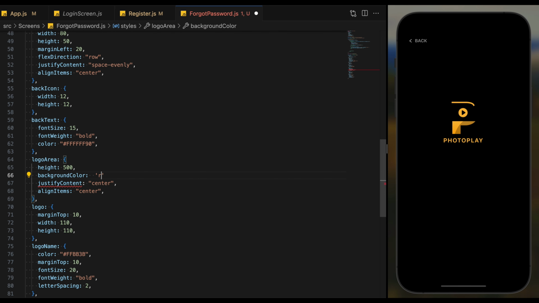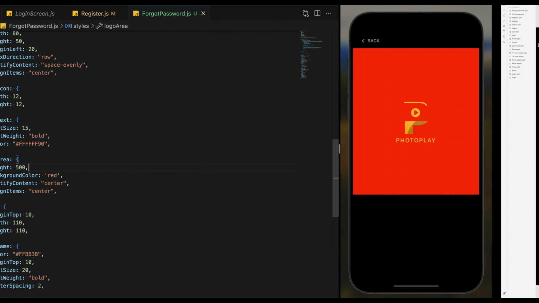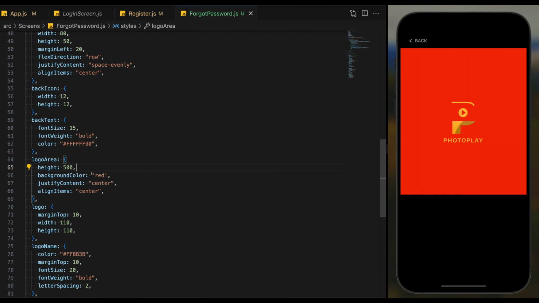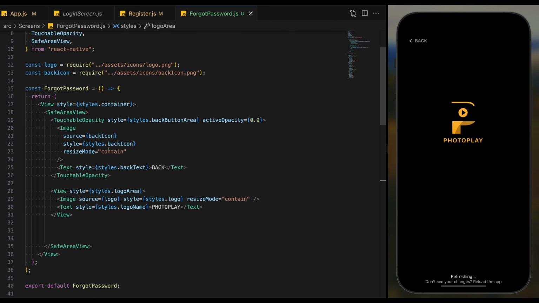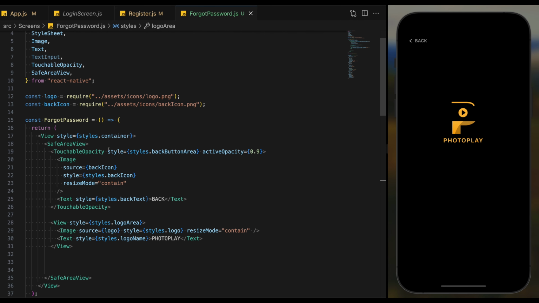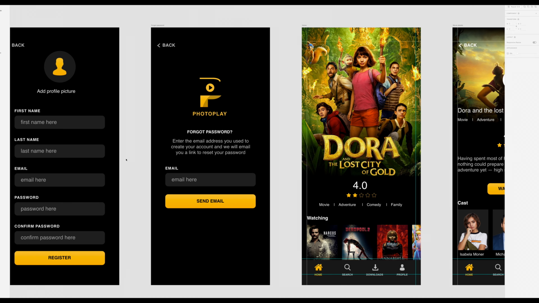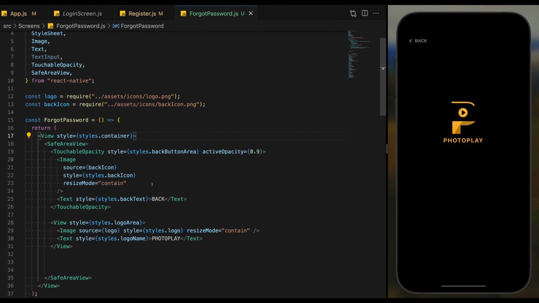Make it red. Let's add this text. You can define a style.